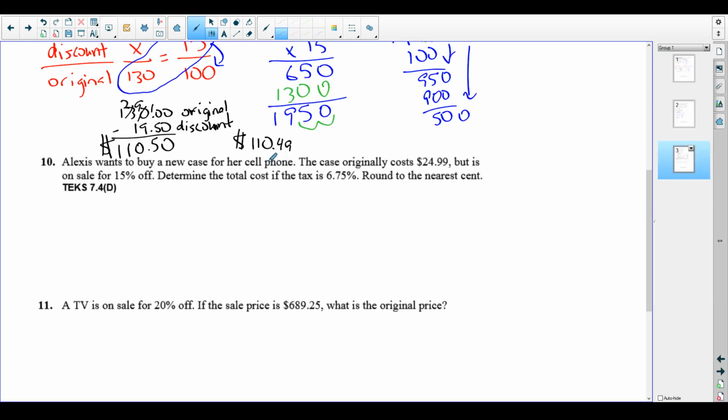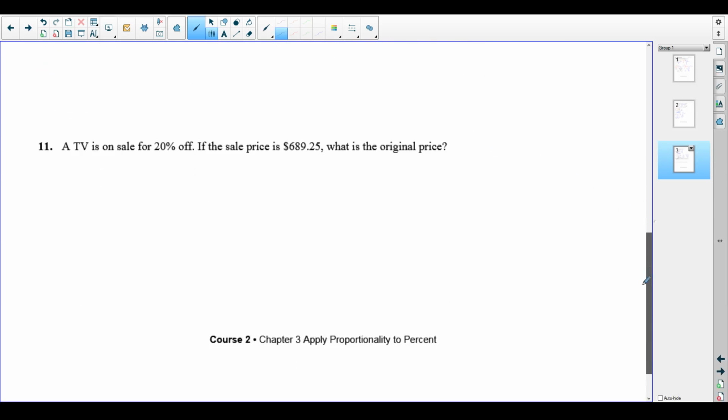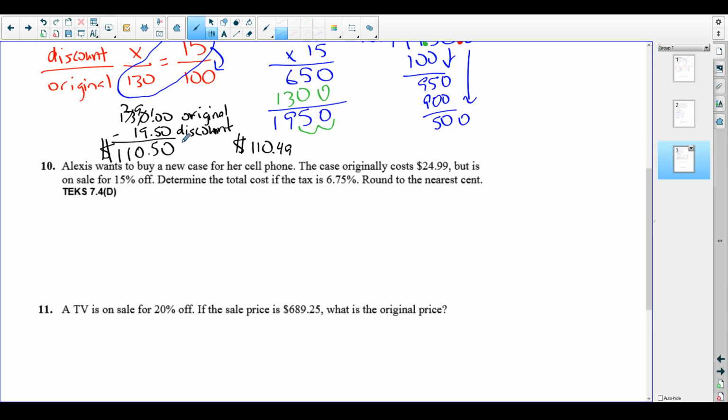Oh, number 10. I'm so bored of doing this, but we're going to do this last two. I'm going to skip 12 and 13 because I don't think I copied them down. But we can do this one. This is a good question. You might see this one on the test.